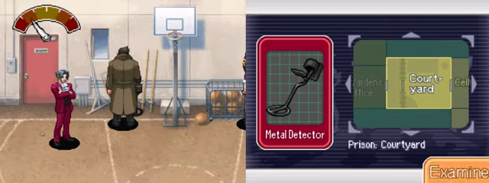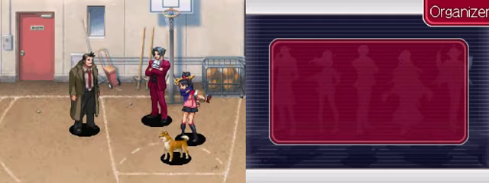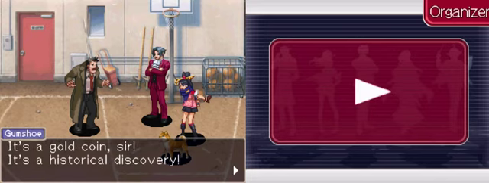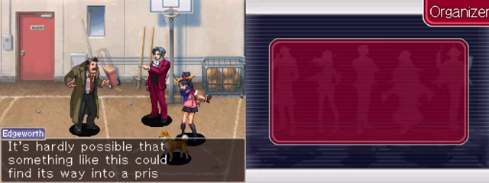Wait. What's this? Here, sir! It looks like there's something here! Oh! It's gold! It's a gold coin, sir! It's a historical discovery! It's hardly possible that something like this could find its way into a prison.